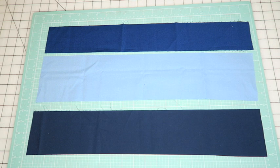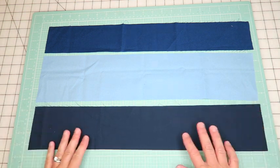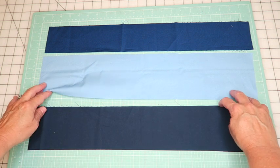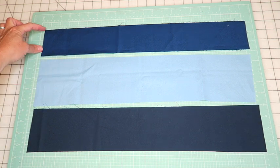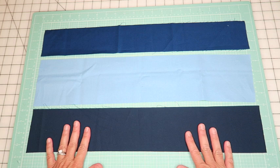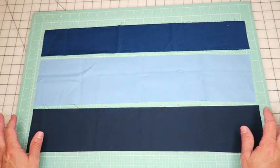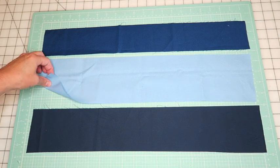In order to sew curves on fabric it's actually really easy - we're just going to do freehand curves, but this same technique applies if you've got a pattern with curved piecing. I find it does help if my pieces are about the same length, however they don't need to be the same width. The main thing to remember when freehand cutting curves is that you want the right side - the pretty side - of your fabric facing up when you cut.